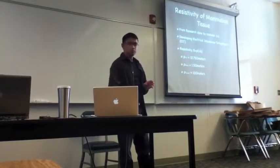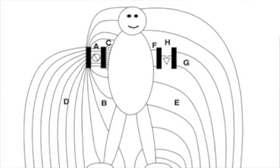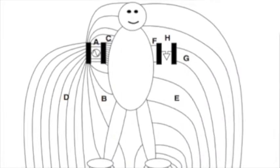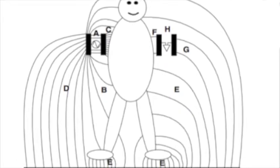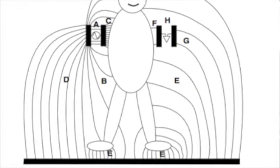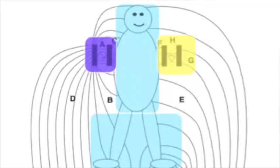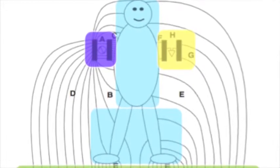And because of that, we can treat the human body as a node. We can give a human body a voltage on one end, and these electric field lines can be transmitted to the other side. And this is what allows us to transfer electrical signals. There are really four main parts of this. There's the transmitter, receiver, and of course ground.